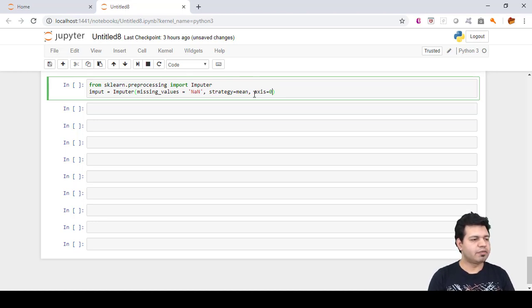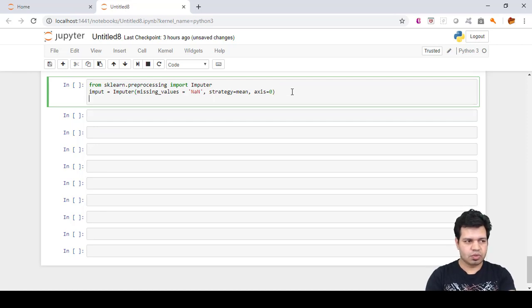So let's fit this Imputer class. Okay, so what I'm going to do here is, I will say impute dot fit, so I'm fitting it here, on data, and let's say I'm planning to do it for another column called square feet.